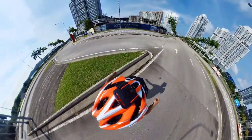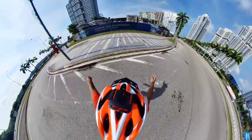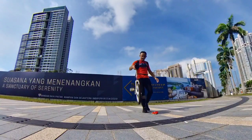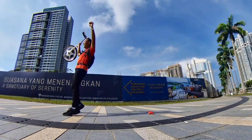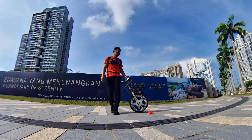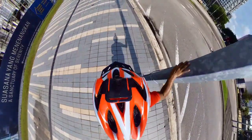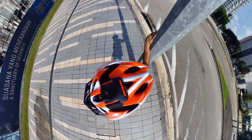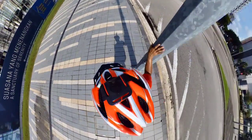Alright, look to the left. Make sure there are no cars there. And he has done it! Yay! Alright guys, I've placed you all on top of my helmet now. So let's continue on our epic journey towards Hard Rock Cafe.